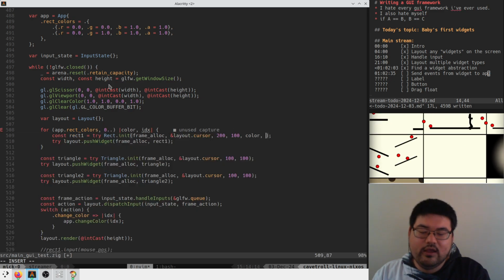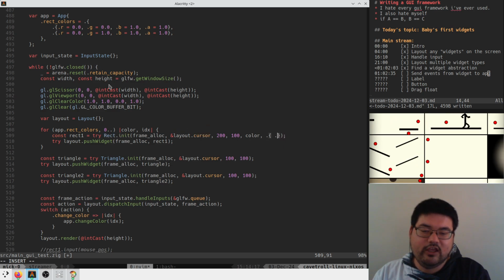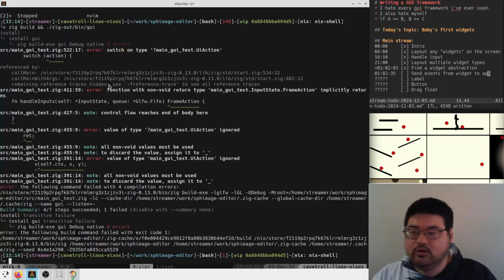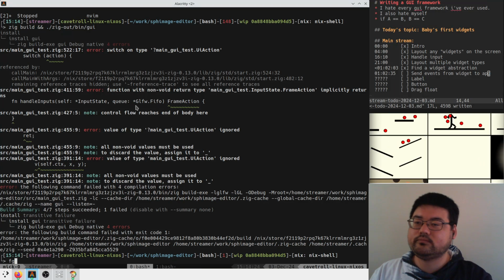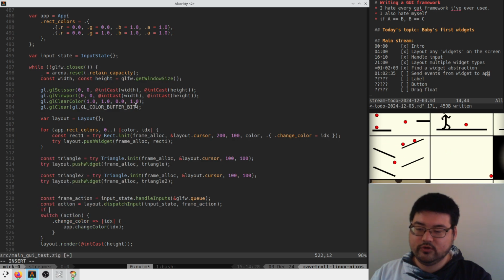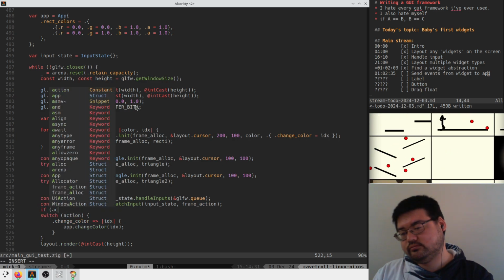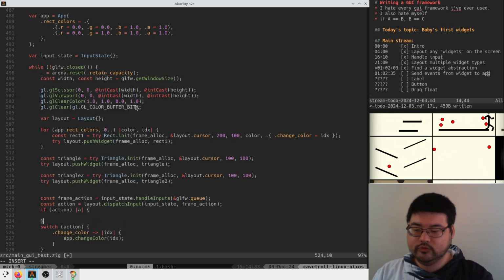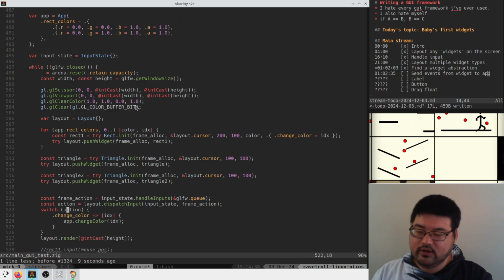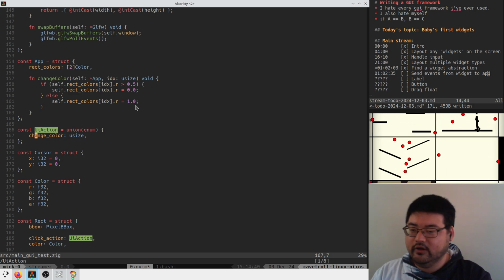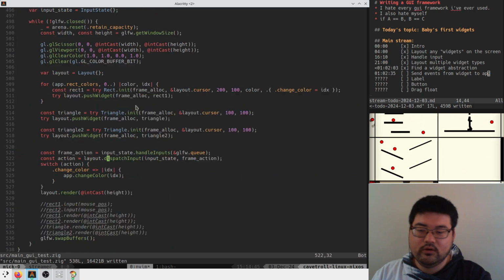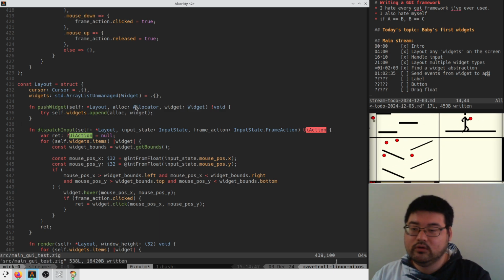And we're going to say if this thing is clicked, give me a change color at this index. If action, switch on the action. I guess it makes more sense for our UI action to just have a none. That makes everything cleaner, I think.